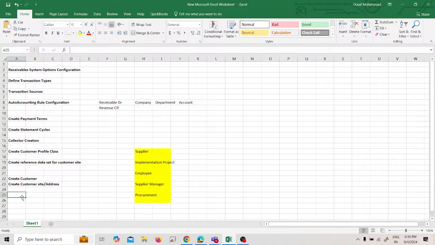Okay, so we have created the customer, and we have created the site and address. So now we move forward, and that is we will create remit to address. Okay, and we have another topic, but let's first finish this topic. So remit to address means where a customer has to send the payments, that is our address. It is different from the collection creator, or collector creation, where the customer is paying to us, to our address.